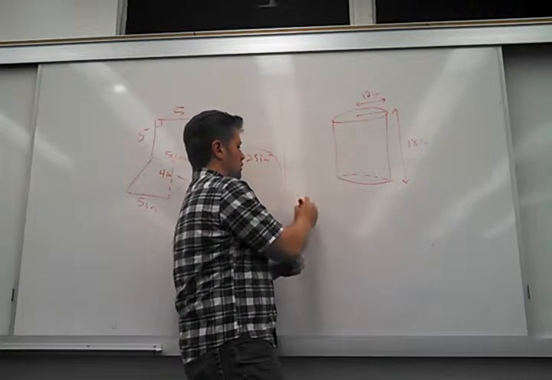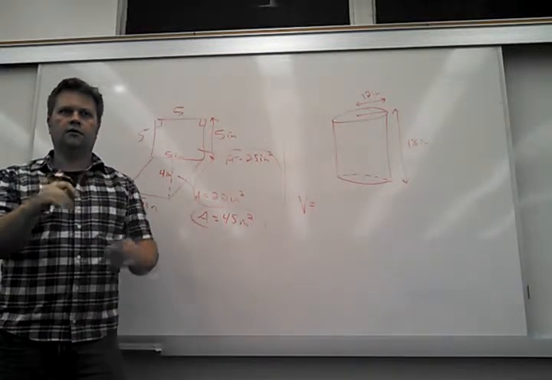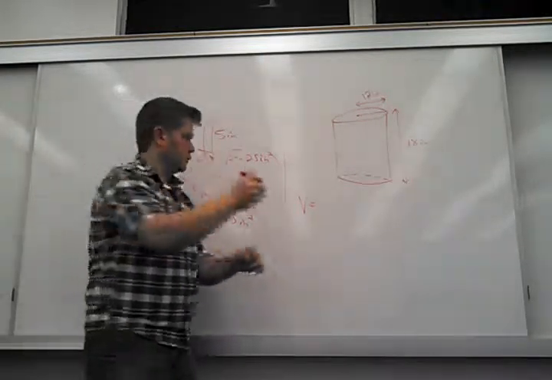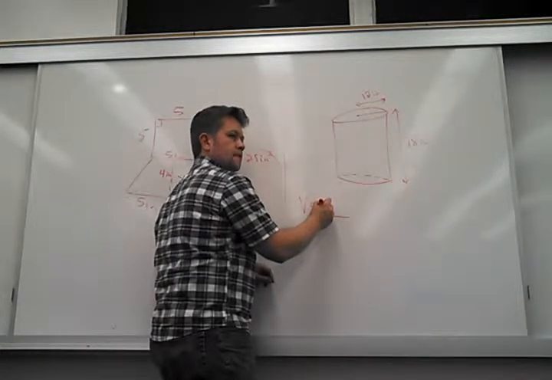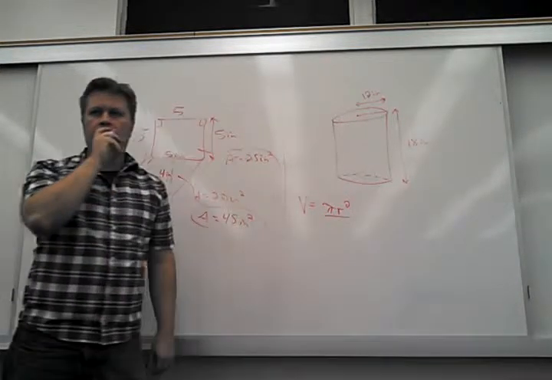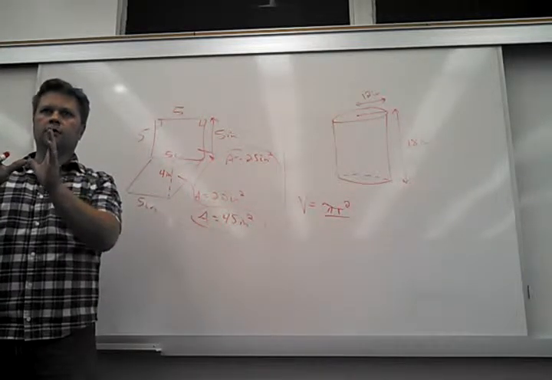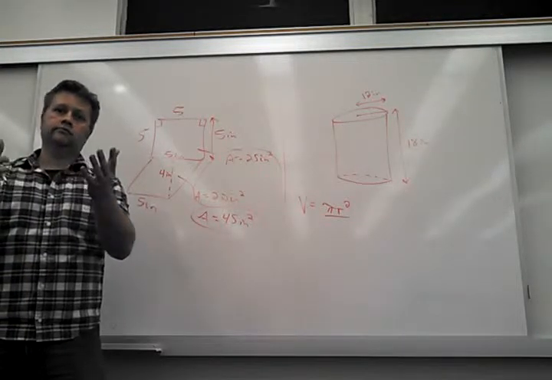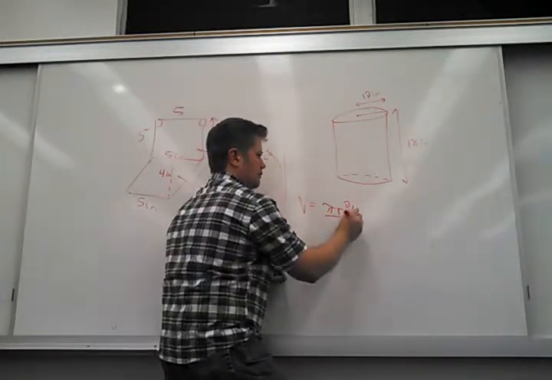All right. So what's the volume? Now the volume for a cylinder, I'd give to you on the test. Does anybody remember what it is? What's the shape of the bottom? A circle. No, you're thinking cone. Circle. What's the area of a circle? Pi r squared. Right? Pi are round, not square. That's the way to remember that formula. And then times the height.